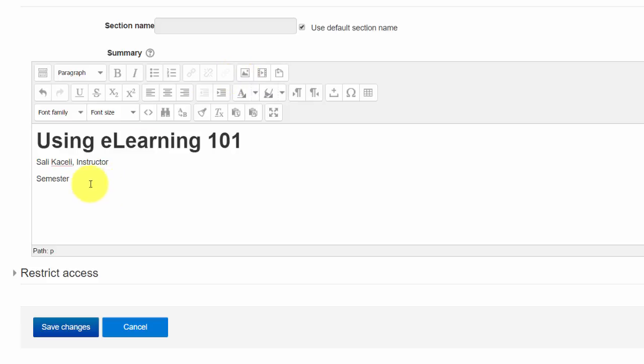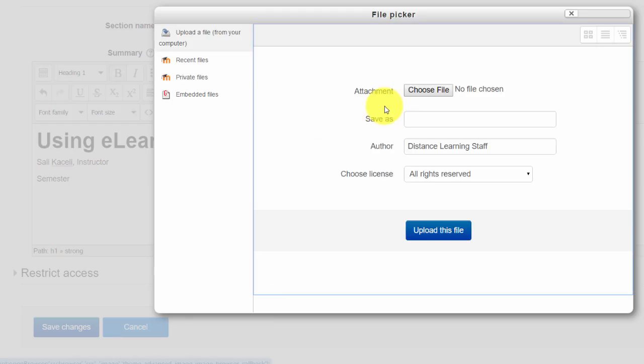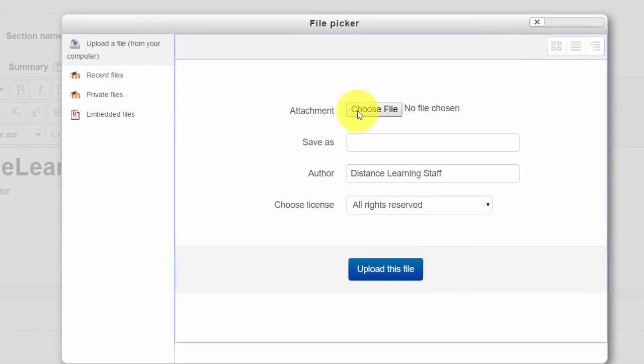One of the components that you potentially could use here as well is inserting a picture as part of your course, a fancy picture of some sort. And to do that, notice one of the icons here is to insert an image, and then you can click on Find or Upload the image, and then click on Choose File.